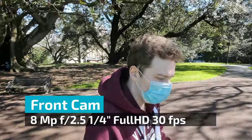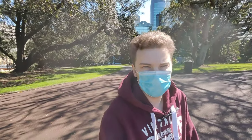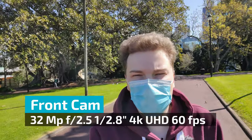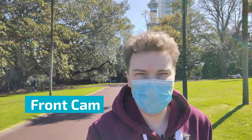I will now switch to the ultra wide. This is the ultra wide camera of the OnePlus Nord, 8 megapixels. Both front cameras are recording by default in 1080p, 30 frames per second, and they should have quite nice stabilization on board. The front facing camera also has the option to record in 4K, 60 frames per second, but then without any stabilization, which is unusual as the back camera can only record 4K up to 30 frames per second.